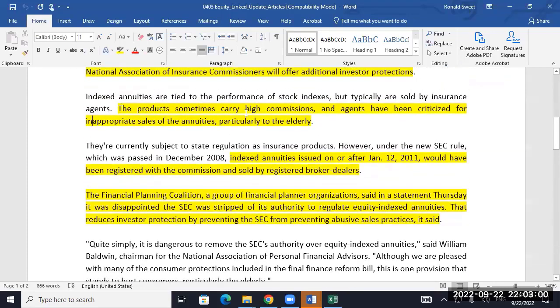Now, we talked about this earlier. If the commissions are high, think about it. You walk into an insurance company, you give them $200,000. They take $20,000 of your money and hand it to a sales rep. They only have $180,000 of your money. How can they possibly give you a good return on that? Are they going to say, let's pretend we have $200,000 of their money and give them a full return? They can't do that. They only have $180,000 of your dollars, so you're already behind by 10%. It's the only way it can work. There's no magic the insurance company can do to make up for that $20,000 they just gave to the sales rep. So you just know it's not going to work.